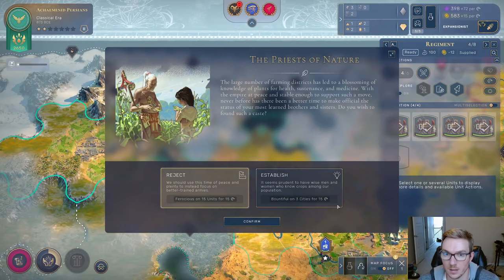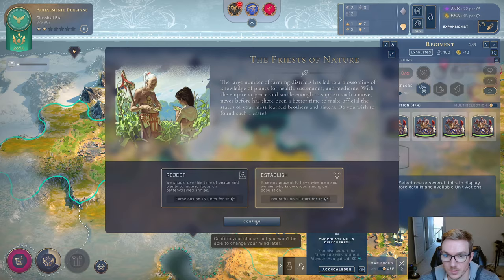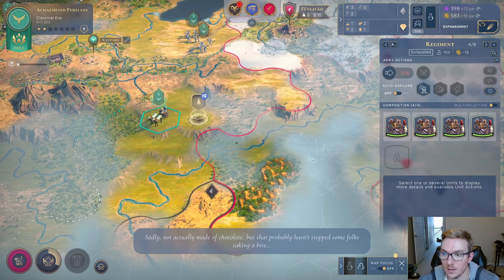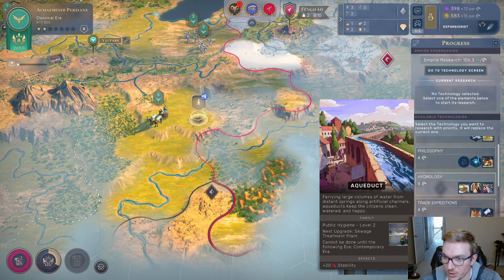Alright, we have a narrative event. Farming districts, blossoming of knowledge, so we can either have our units be stronger or have them have food. I think we do that instead, because we aren't going to be attacking anyone. Ooh, chocolate hills. Not actually made. Very cool. But that probably hasn't stopped some folks taking a bite. It also then frees us up. So fishing philosophy adds another city. We're at 3 out of 5 right now. Ultimately, we will want to get there. Hydrology is really good for the aqueduct.